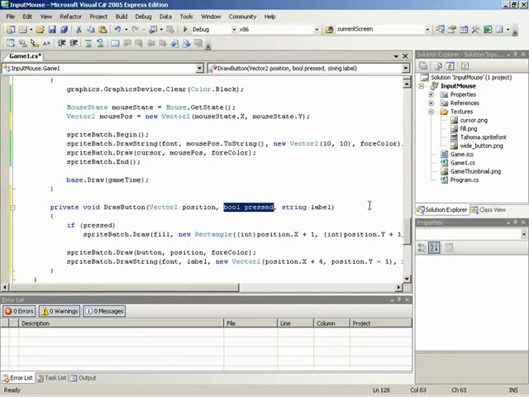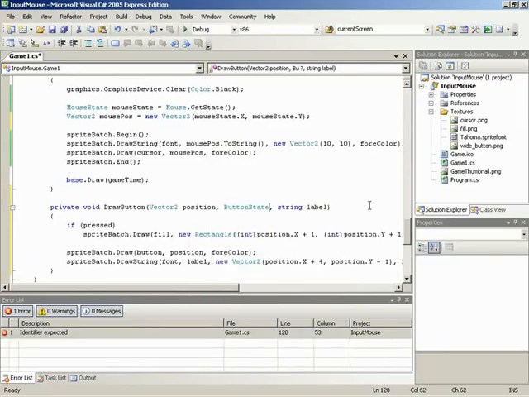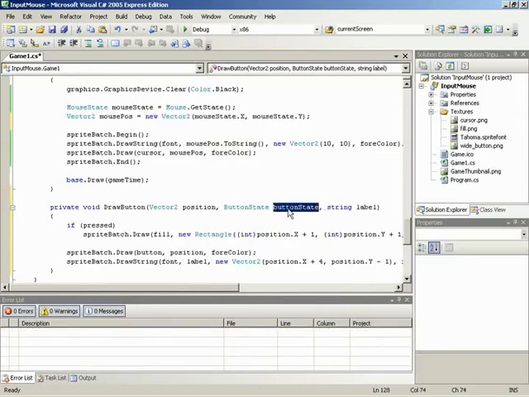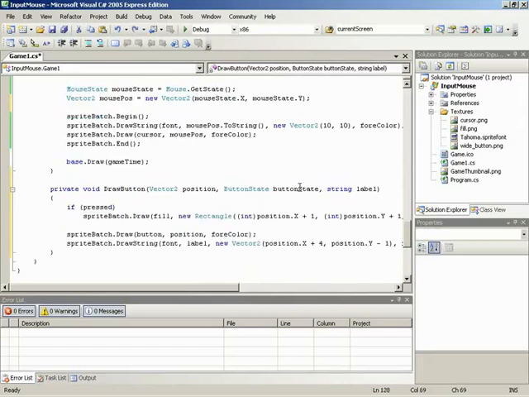So that's where I'm getting button state from. I want to feed a button state value over to draw button, and I'm going to call that just button state. Then I'll use that internally, so the check is actually going to need to be processed inside of draw button. That means we no longer have a pressed value to know if we should draw the fill. Instead, we have the, well, not the whole method, the button state parameter.